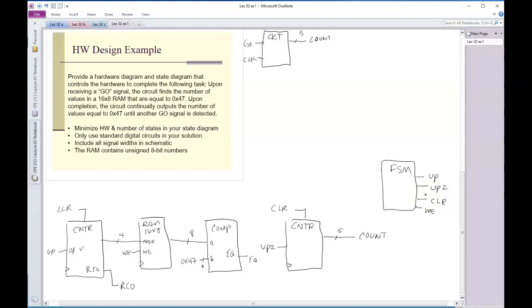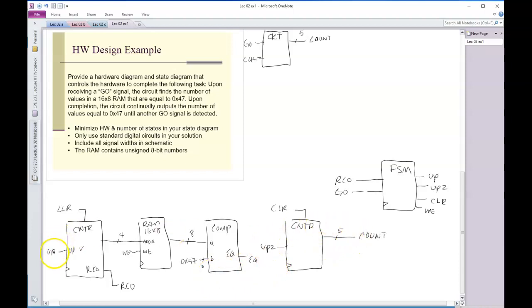And as far as the status goes, it is clocked. I don't need to put that in there. I have an RCO, which is my important one. And certainly I have a go signal. Okay, so I think I have the whole circuit set up here. The idea here is that I noticed I did not route the clock signals. That would make it messy. I did not route the control signals either.